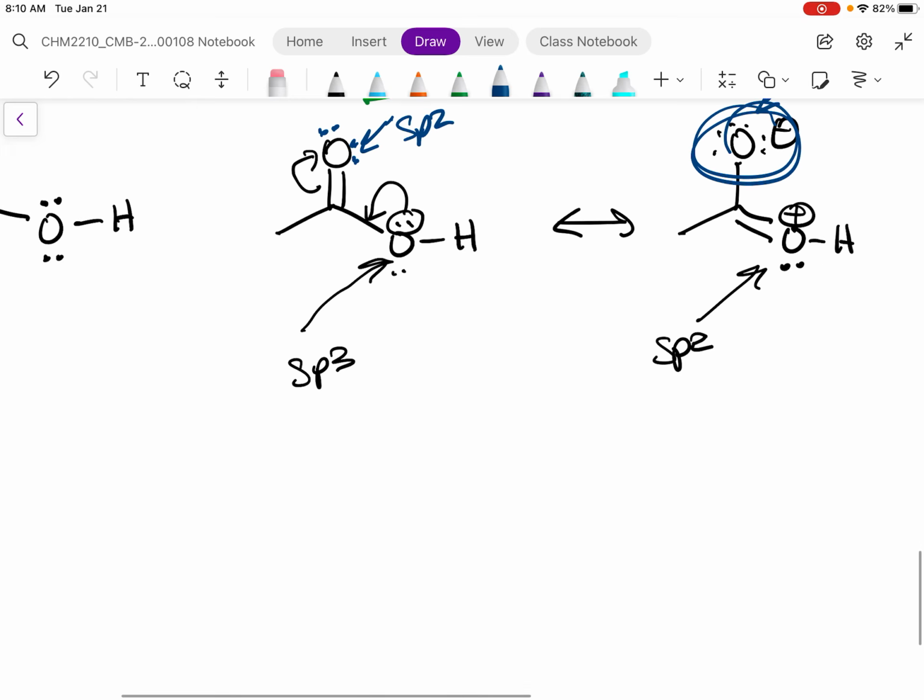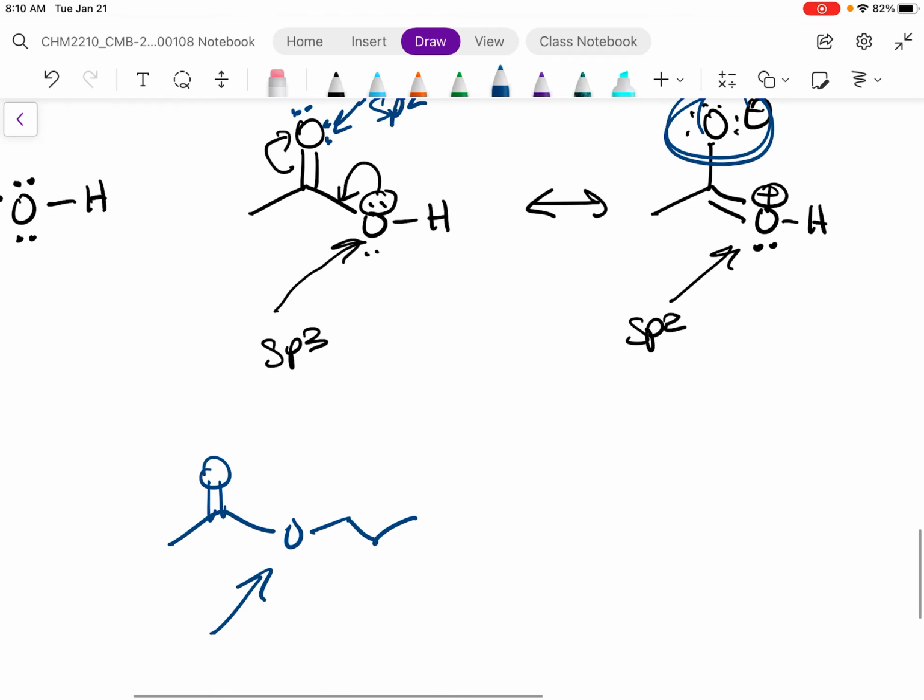Okay, so let's drive this point home. Let's draw an ester. What is the hybridization state of that oxygen? sp2, because it's adjacent to a pi bond. So the lone pairs on that oxygen, you can definitely draw a resonance structure. Those could come down, pop up. So that's localization, delocalization. Now that throws you for a bit of a loop, but that's how it is. The hybridization state of an amide nitrogen is sp2.